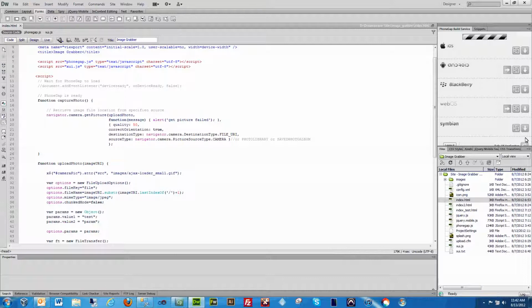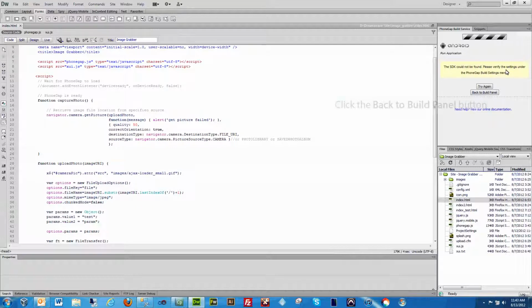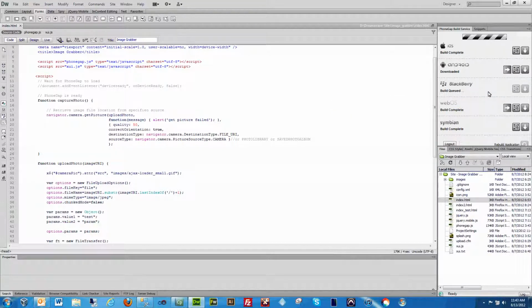So what we're noticing here is that it goes out and basically does the builds, and in this case Android looks like it's complete. They do have emulators. I haven't ever hit this. I'm going to see what that does. Okay, so you have to have a software development kit in order to do that. But if you have an emulator, basically you can use that. I believe you can also download these applications. Now in this case, the iOS build is complete.